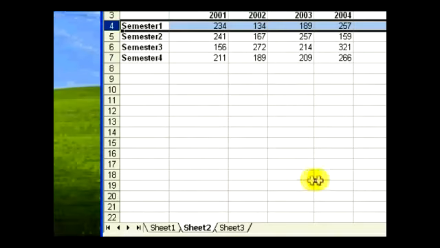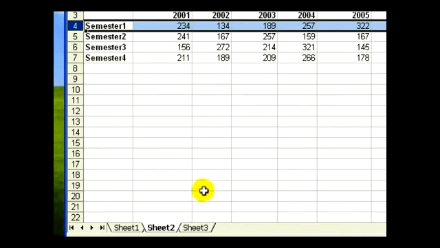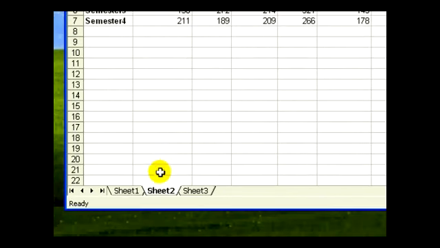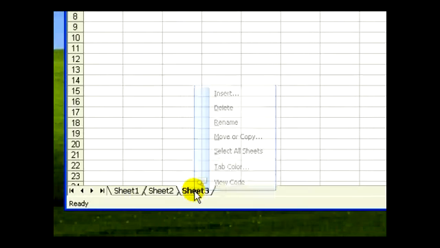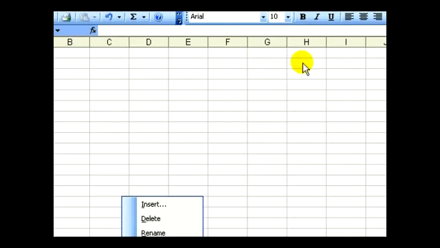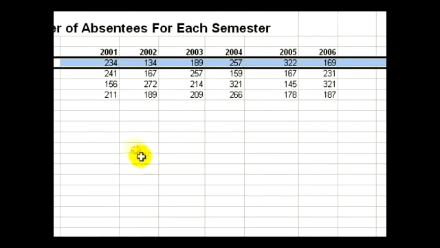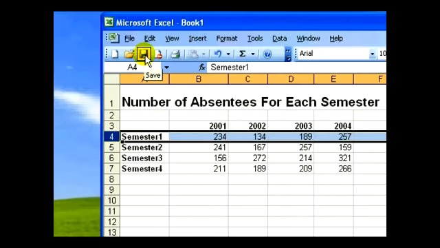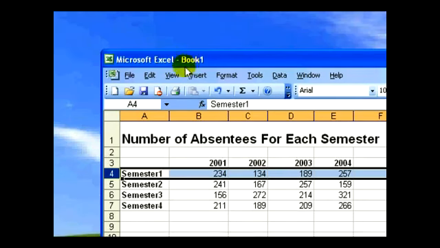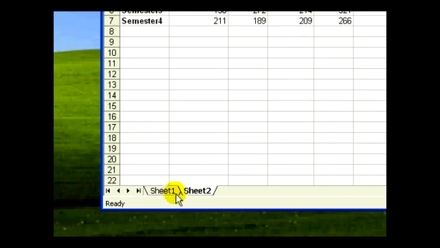Also, it's important to know that we can delete entire worksheets. So here we have worksheet 1, 2, and 3, which is actually the default number of worksheets that the Excel program, an empty workbook, starts with. Let's say we want to delete one of those worksheets, say worksheet 3. We would just right click on it, and we see that it's empty. It's a new, clean worksheet. We would right click and just hit delete, and now our file, which is by default labeled Book 1, has 2 worksheets in it, worksheet 1 and worksheet 2.